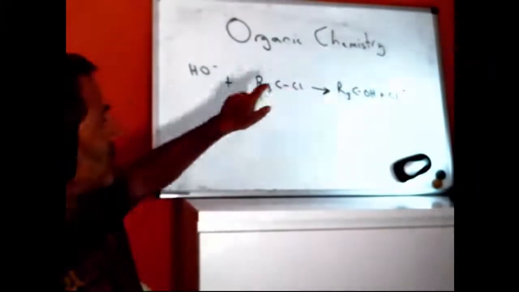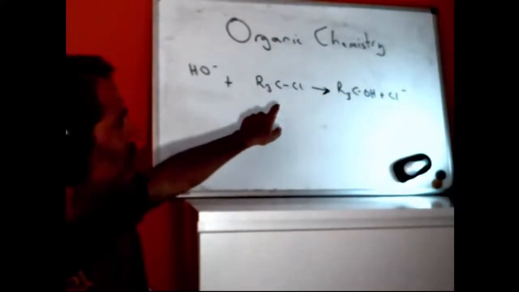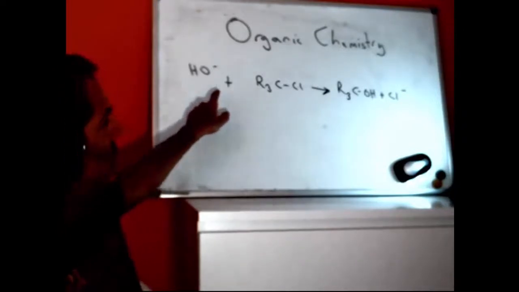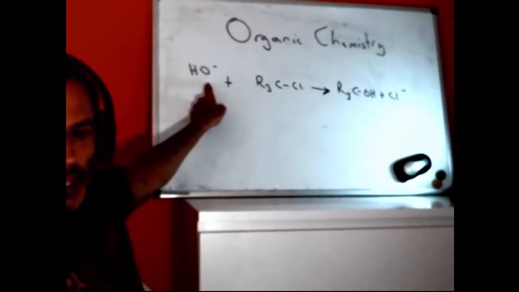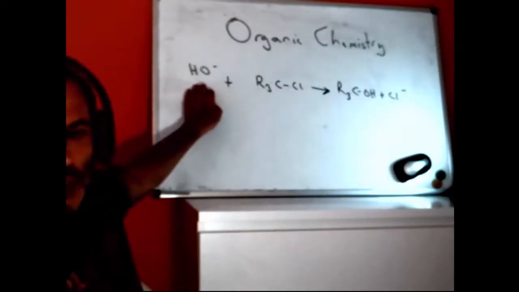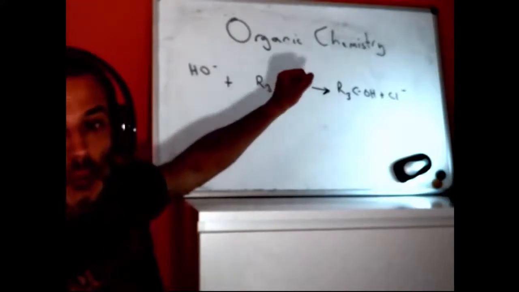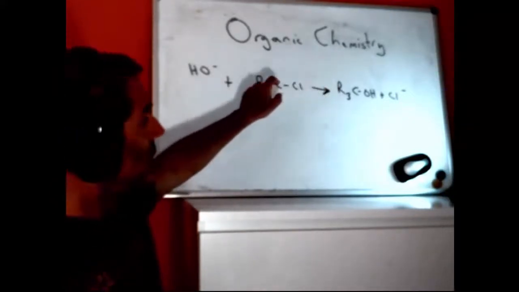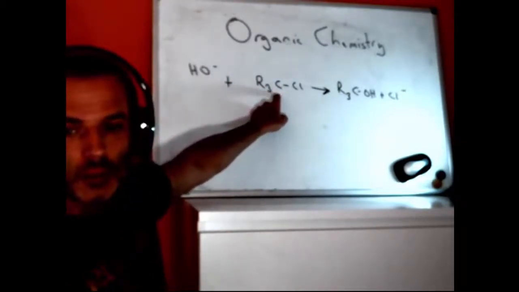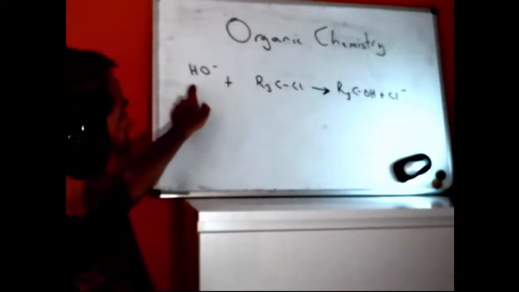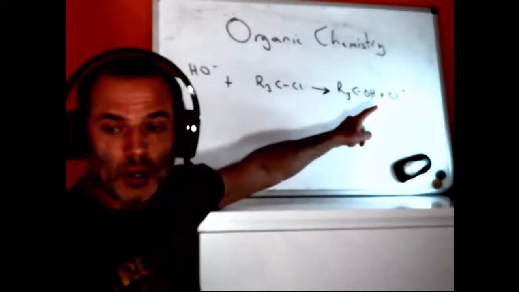Today we're going to look at the different groups in this reaction, an SN1 or SN2 reaction, depending on what these groups are. What we're interested in is this attacking group, which we call a nucleophile, because it is attacking the positive charge on this carbon, partial positive charge on this carbon to be more correct. So this nucleophile attacks this nucleus, which is an electrophile. This nucleophile attacks this nucleus to give the leaving group chloride.